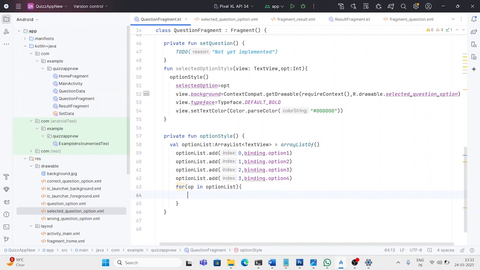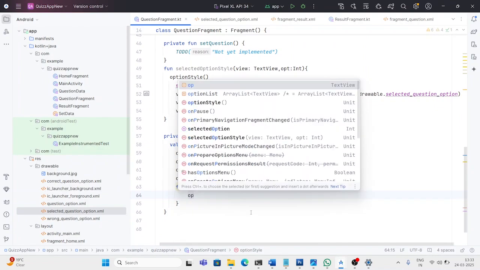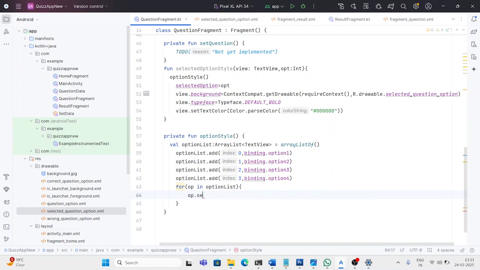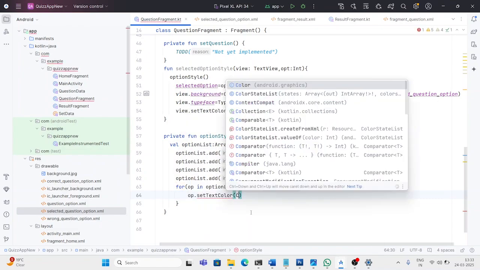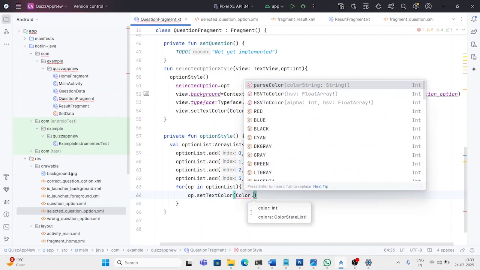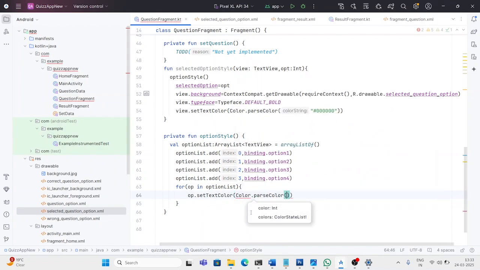Let's set the text color over here: op dot setTextColor, and let's pass Color dot parseColor. Let's specify the string of the color, which is hash 555151.